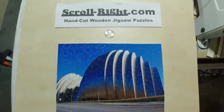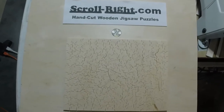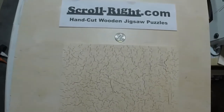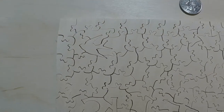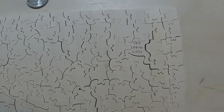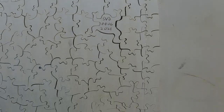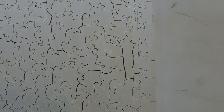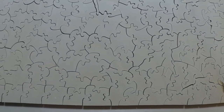I'll flip it over and show you the back. Here's the back of the puzzle. I've spread it out a little bit so you can see the cuts better. Zoom around so you can see how everything looks. And you can see there on my signature frog — I put my maker's mark and the date that I completed the puzzle. The figures are easier to see here from the back.